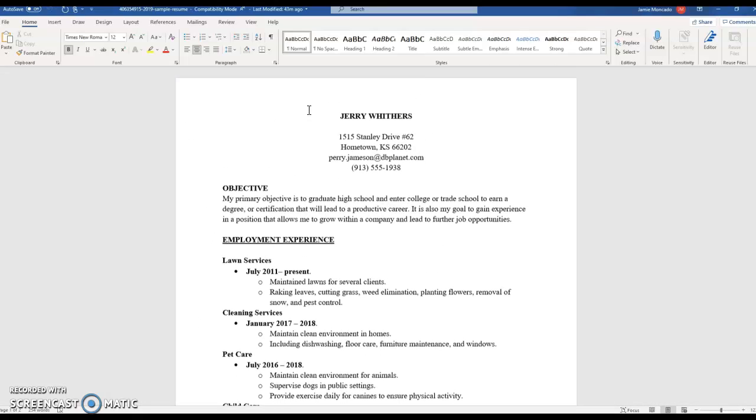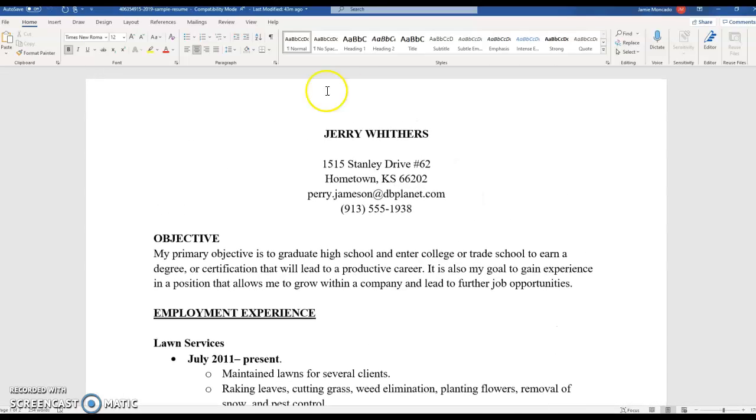So you're just going to come over here and change out the information. So maybe instead of Jerry Withers, just write your own name. Let's go with Honesty. I'm going to call her Honesty Thomas. Alright, I'm going to change the address over here to whatever, here. Alright, objective stays. Do not change this objective. Then just switch this up.